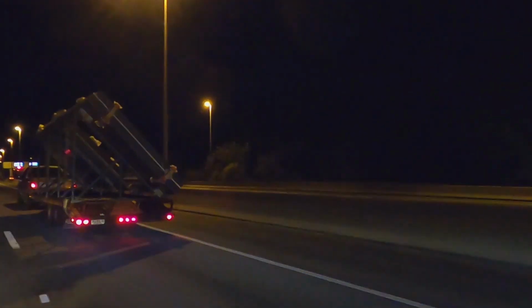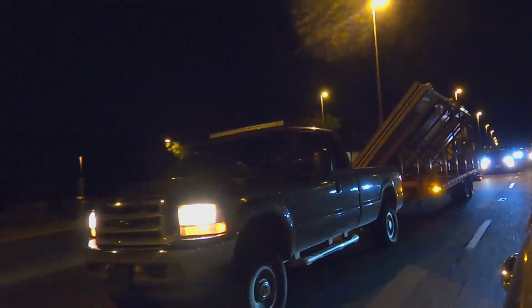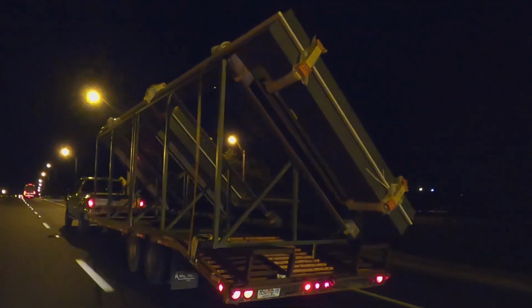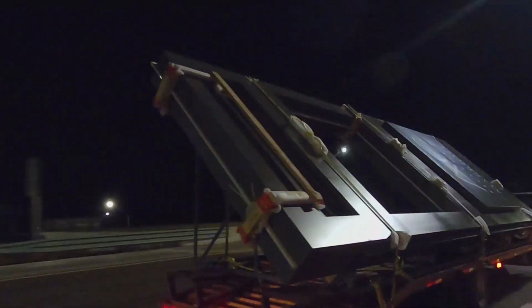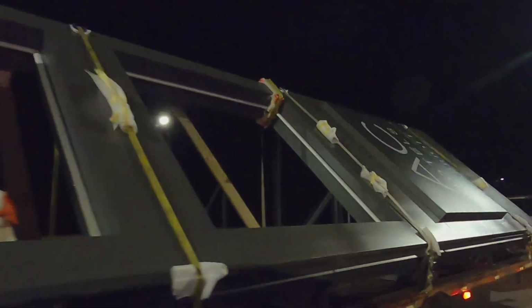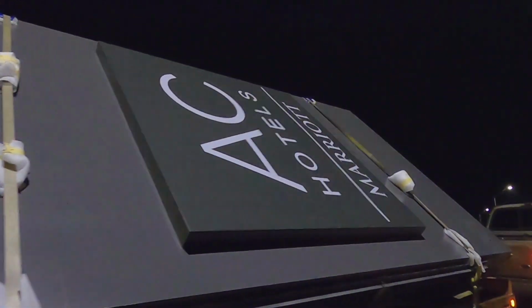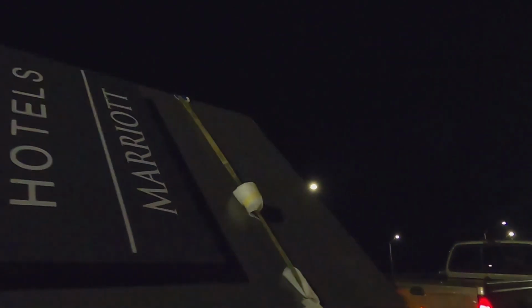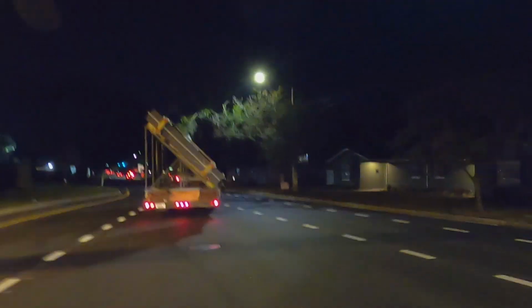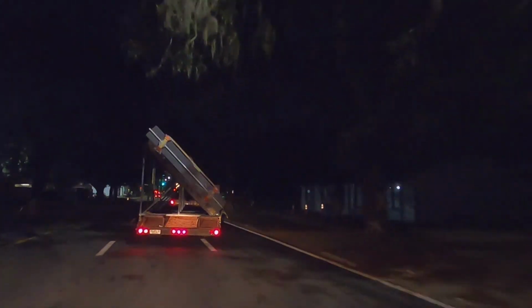Nobody was worried about the night install, but what we were worried about was what could go wrong on the 25-mile trip to downtown Orlando with that 3,500-pound sign on the back of the trailer. What effect would the winds at 70+ miles an hour have on the flex face? And would any rogue winds pop up to shift the sign as it went over the bridges and overpasses and cause the trailer to get a little squirrely? But the trip seems to be going smoothly, other than an occasional low branch that gets a little close.